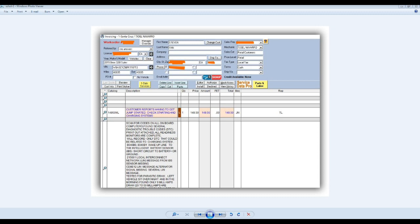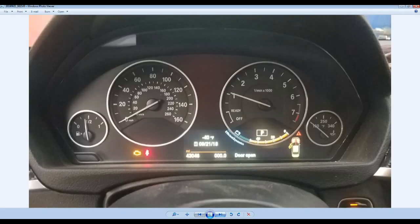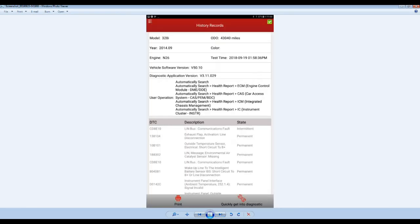Found a ton of codes all over the place. These are the codes we found. I'll explain those in a little bit. I had already erased these codes and they came back. So we have a lot of link communication codes here.